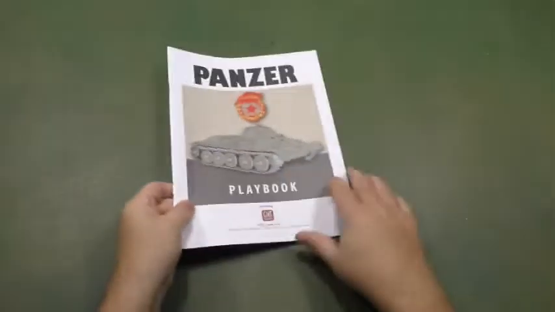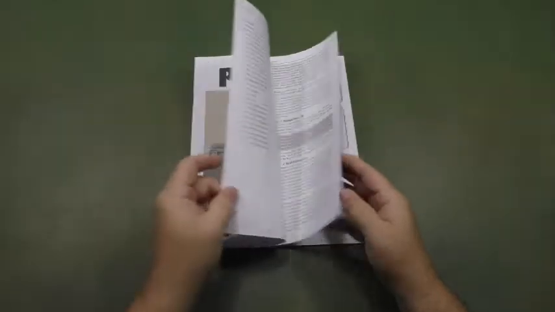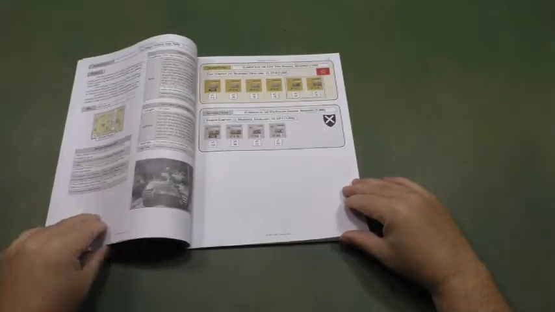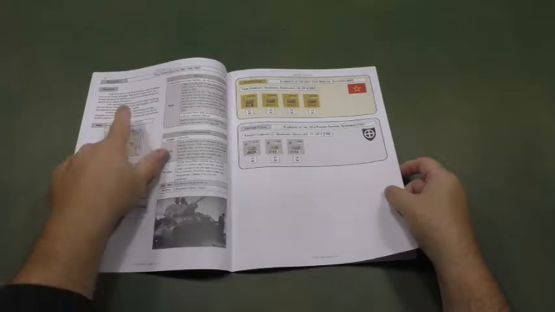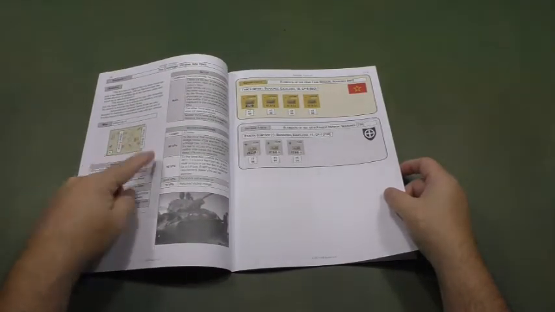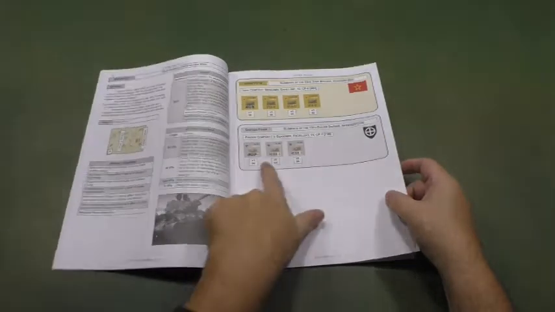Then they have what they call a playbook, and basically it covers how to build your force, if you would like to build your own force and have your own scenario. If you decide, you can also play some scenarios made by them. So for example here, it's scenario 1. They give you the map, how to place your forces or where they go, if there are any special rules on that to build, and then your forces.